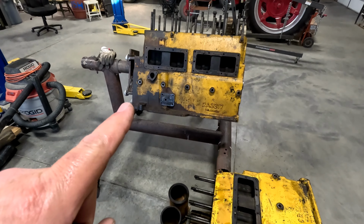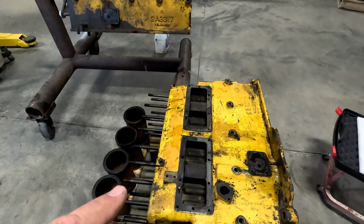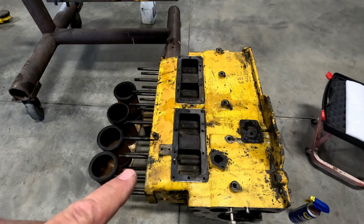And I know what you're thinking. What about the block and 5T? Isn't it the same? Yes, it's a D4400, but it is another block number entirely, another bearing group, a completely different animal, not even worth the time to take it apart right now and look. So we can't find bearings for that one. And this one's in relatively great shape comparatively.